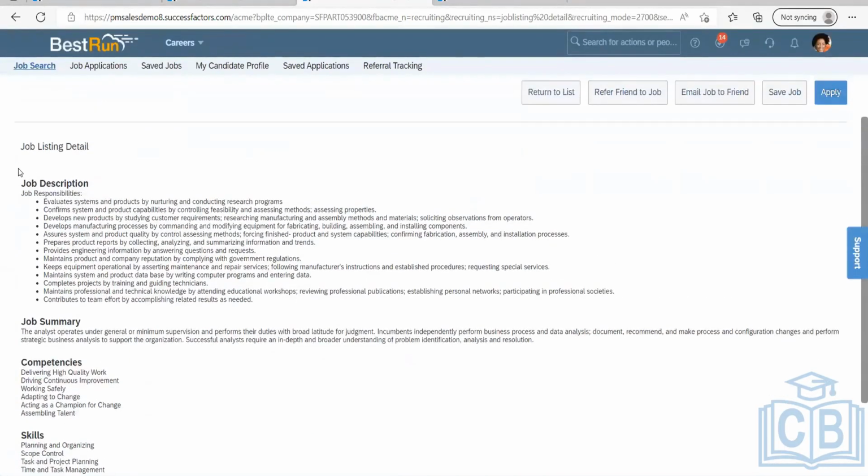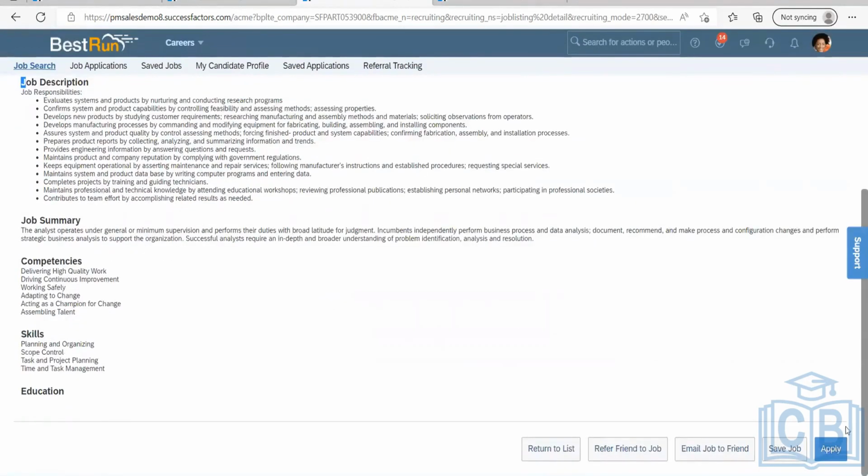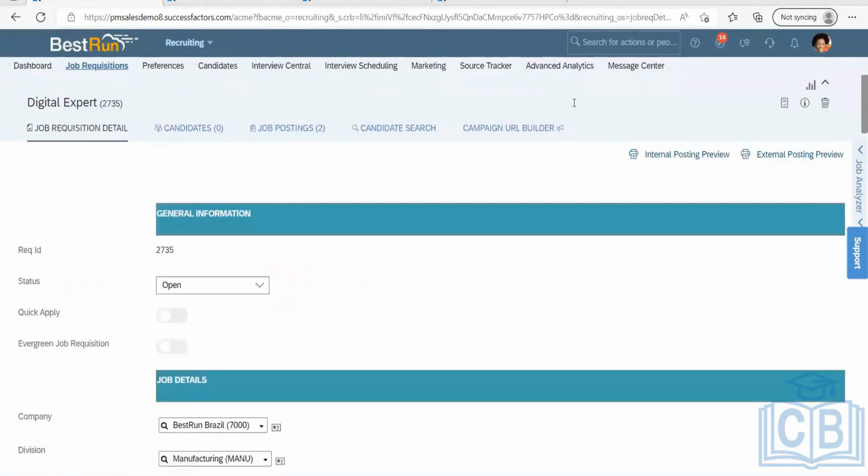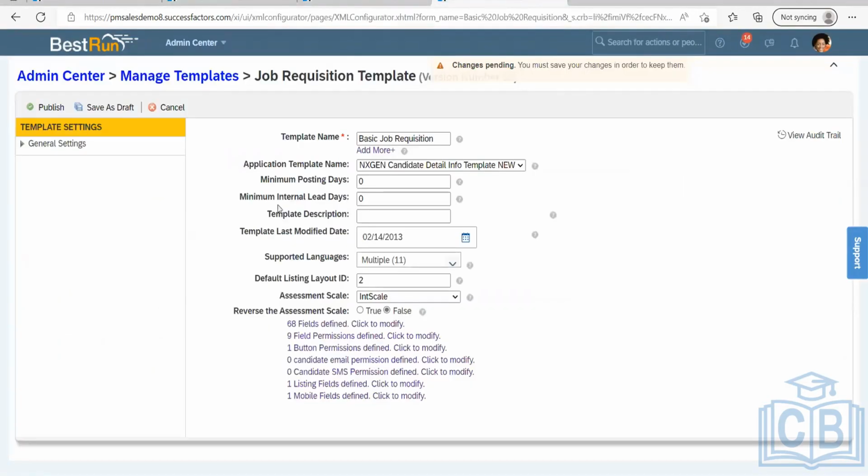Job description is there, and above and below this job description, I can paste content. Normally what the clients will do is, in the header, they will talk about the company.